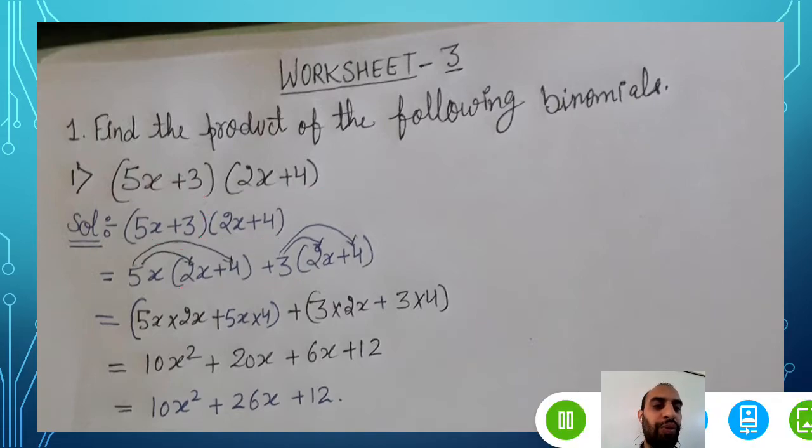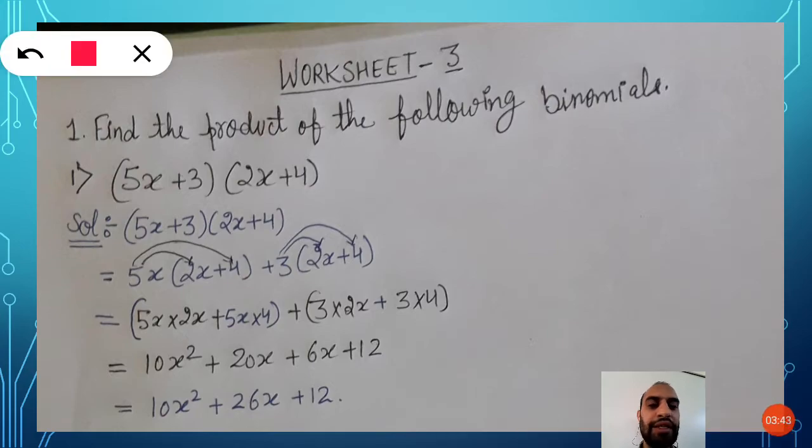So let's come to the point of how to multiply. As I told you, just take first term with first. So first term we have 5x and inside it is 2x. So that means the first task is to write 5x multiplied by 2x. Next task, 5x we need to multiply with 4x, that is 5x multiplied by 4x.